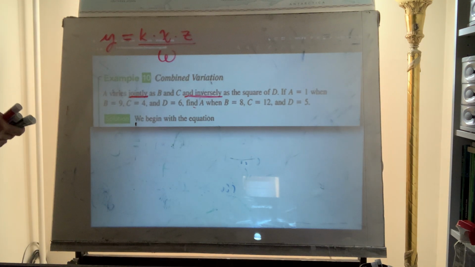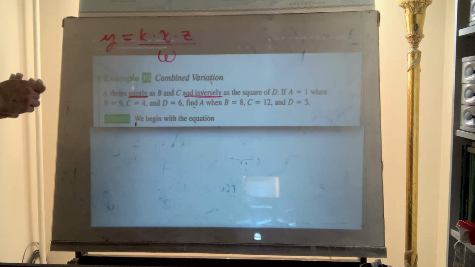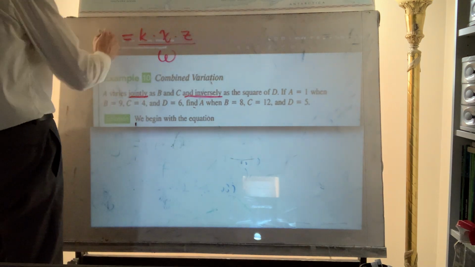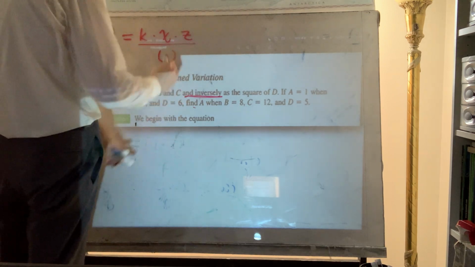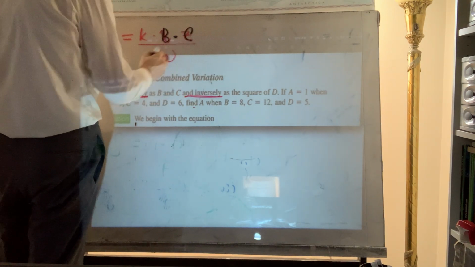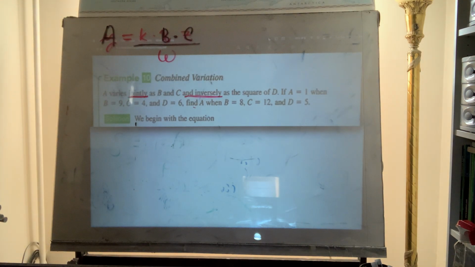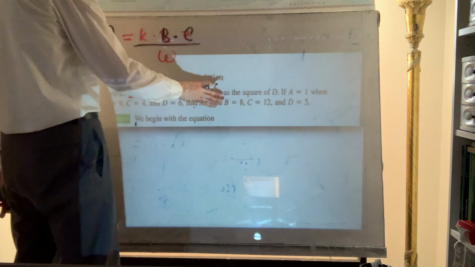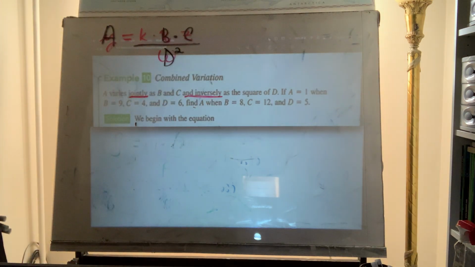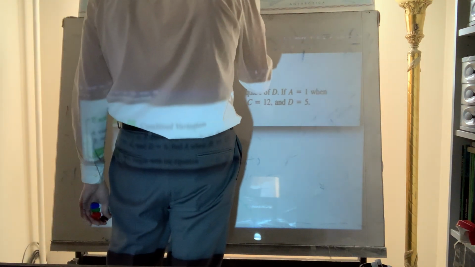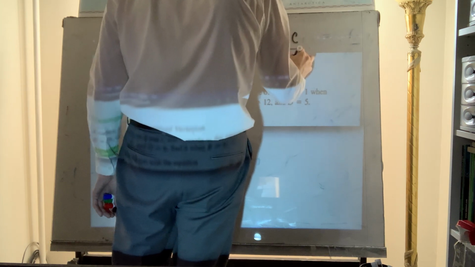Now we're going to just swap out the unique letters for this problem. If A is written in front, it varies jointly, so in place of Y we would put an A. If what follows it is B and C, you'd put a B and a C here respectively. You always skip over the constant. And as the square of D inversely, it follows the phrase inversely, that means D would be down here, and it would also have an exponent of 2. So that means we have this to start with: A = k·B·C / D².